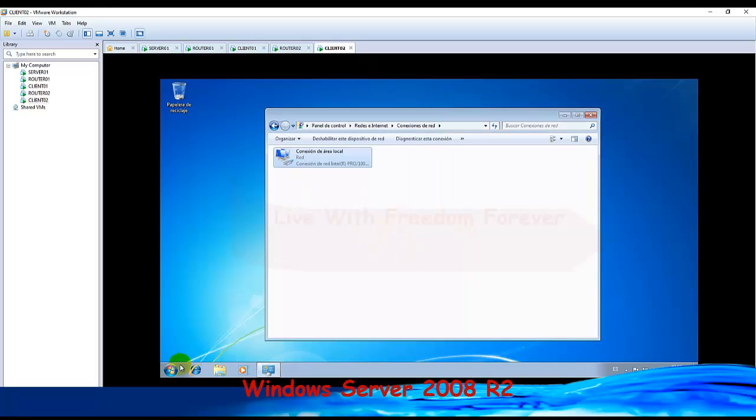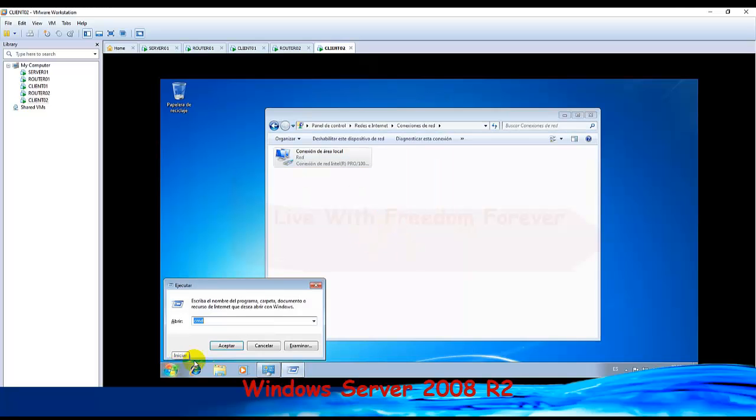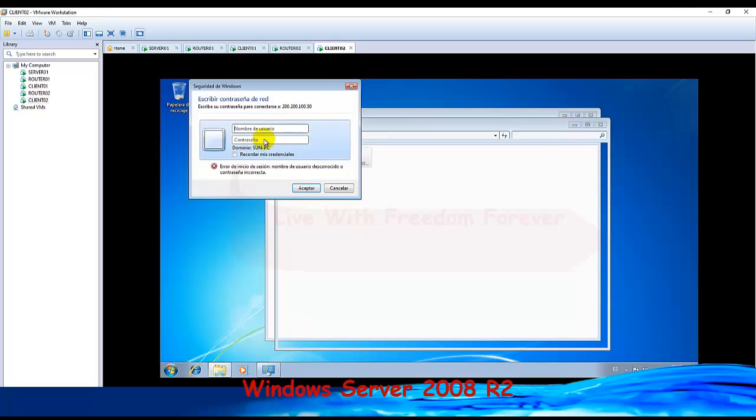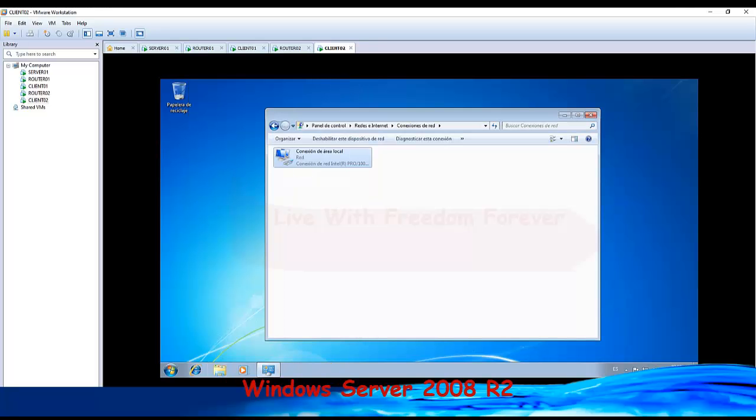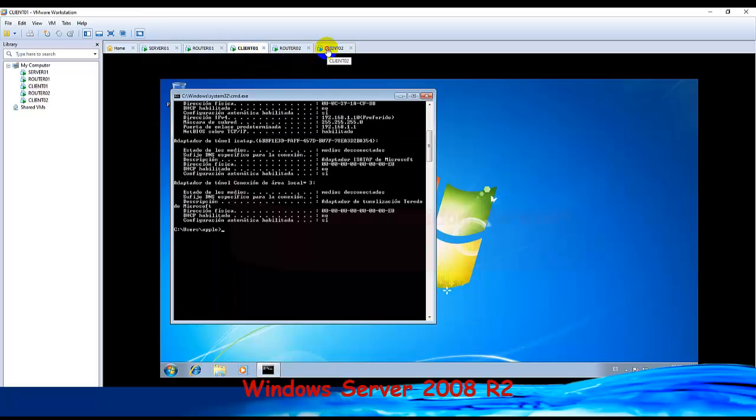And from here, if we want to get the folder, it is asking for credentials. For that reason, for the two PCs we need two clients. We'll make those clients, so let's create two users, one for client 1 and another for client 2.